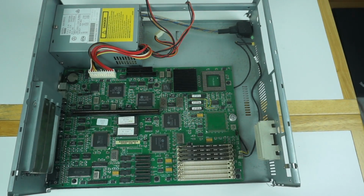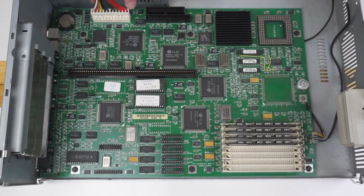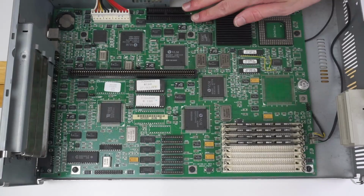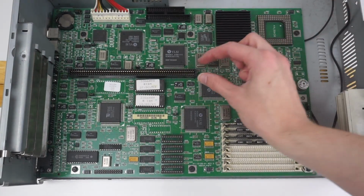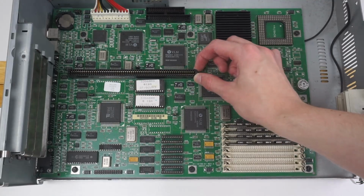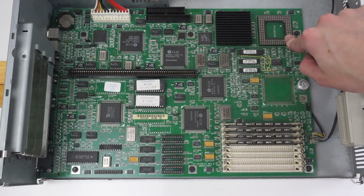So now we can see the board in all its glory. So here's the motherboard, which is a standard LPX board. Power supply connects over here. You have connections to the drives there, just one IDE channel on this, and then the CMOS battery. Then here's a large connector that would go to the ISA riser. Over here we can see the 2 CPU sockets.